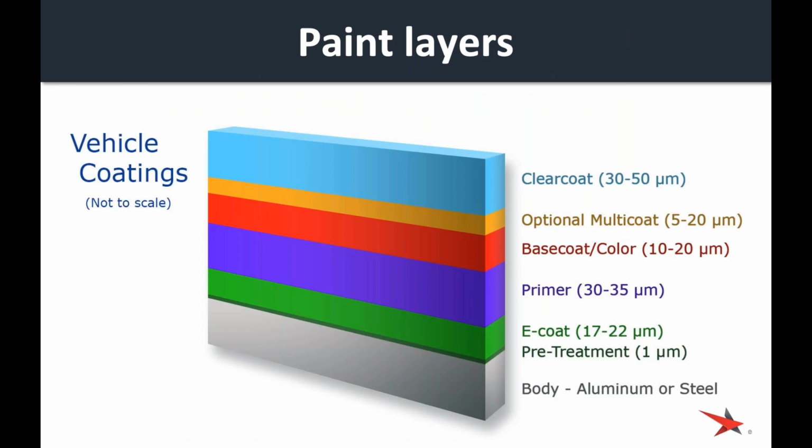Paint layers. Almost every painted finish is in fact a series of paint layers built up in various micron thick layers. This is just an example that you're looking at right now. Depending on the application, these can include primers, base coats, color coats, clear coats, and more. Every additional layer will change the look of the finished part.